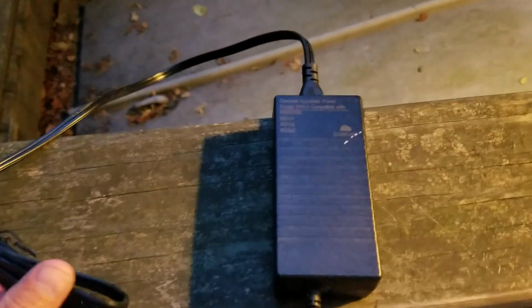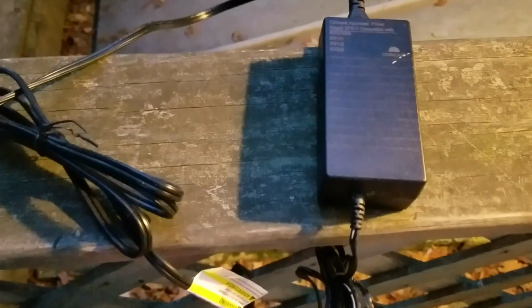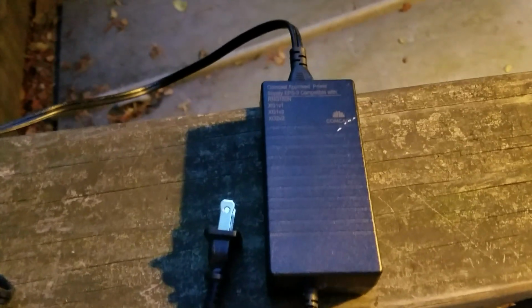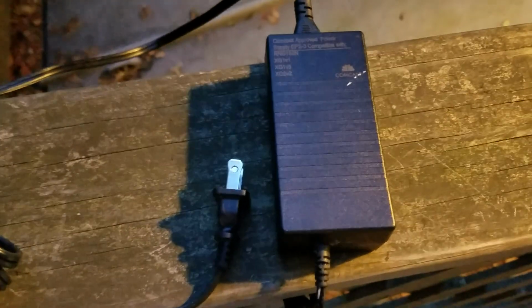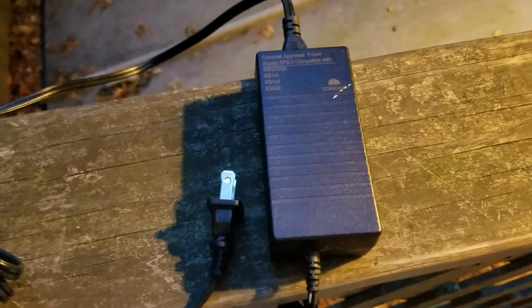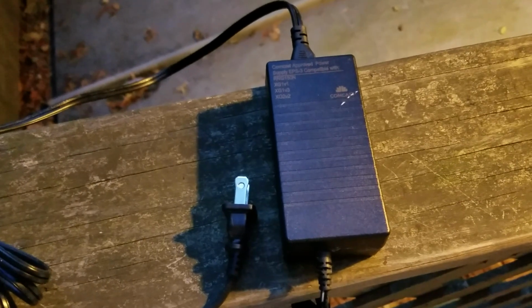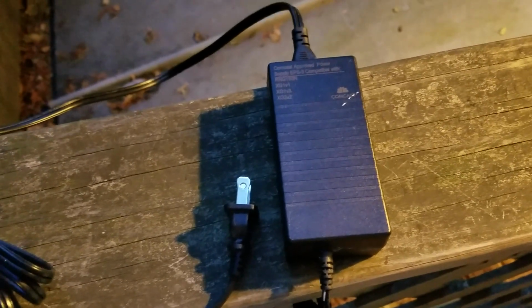So I checked everything in the house. I even checked the outlet to make sure all the wires were secured and tight. And then, by coincidence, I went upstairs and found out that I had a power supply plugged into the upstairs TV for a cable box that we no longer had.